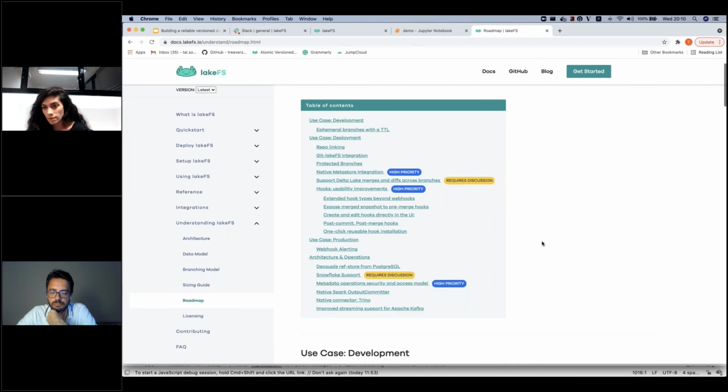Then another topic that also came up here is the Hive Metastore, that is a burning issue for our users, and we would like to come up with a more holistic solution for that. Another thing that I mentioned also in this talk is the hooks concept, which is the git-like actions that we support before commits and merges. This is something where we would like to improve the usability so that it's very easy to use.